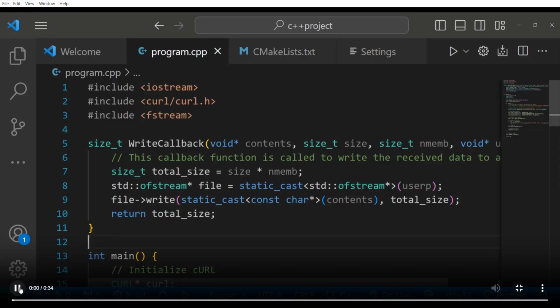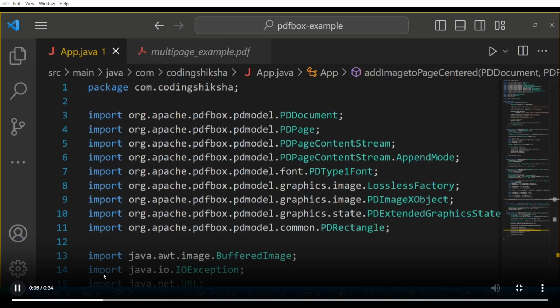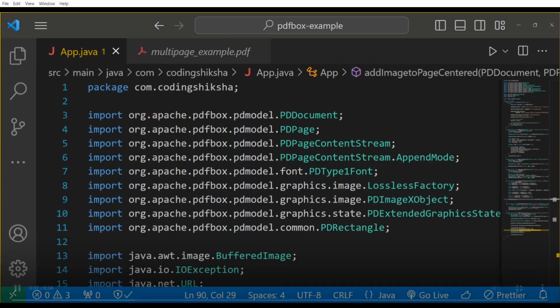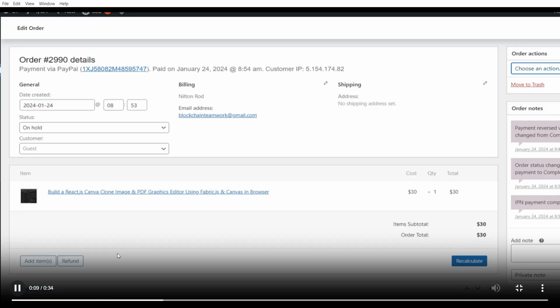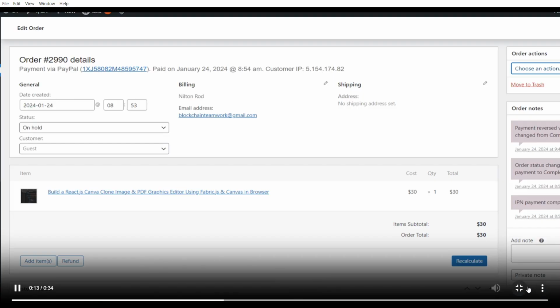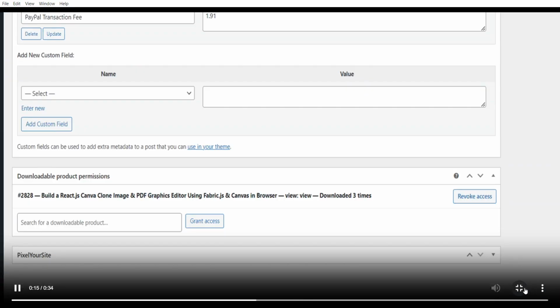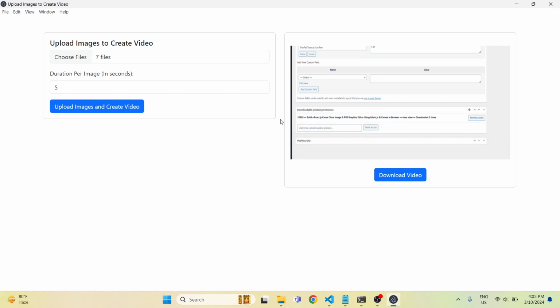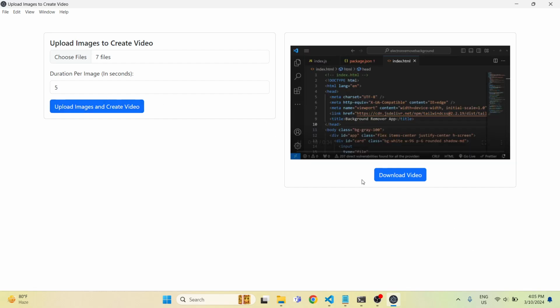So it is 34 seconds. It now contains 7 images, and each image is taking 5 seconds. So you can see it has created this slideshow. It's a very useful application, and it can create videos from static images. This is the actual video editor that we will be building here, where we can generate videos using static images.